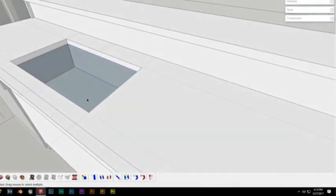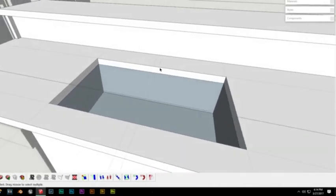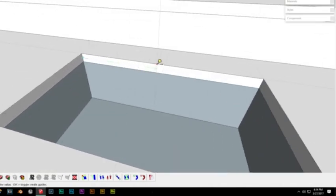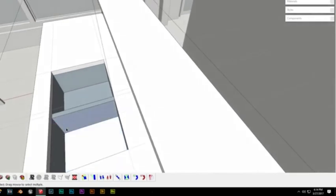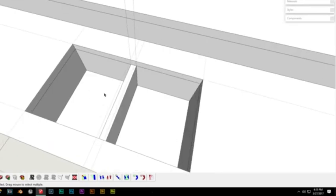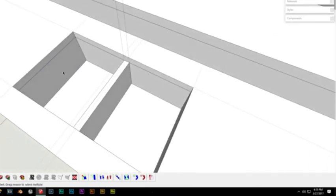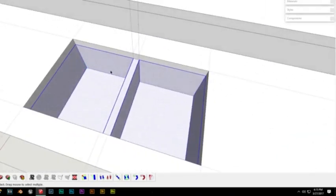And we'll give it a depth of about 8 inches. And then we can find where our middle piece would line up and pull this across to here. And then we'll just reverse all of these faces. And I think what we'll do is we'll separate the counter from the sink. So we'll just grab all of our sink pieces like that and delete.